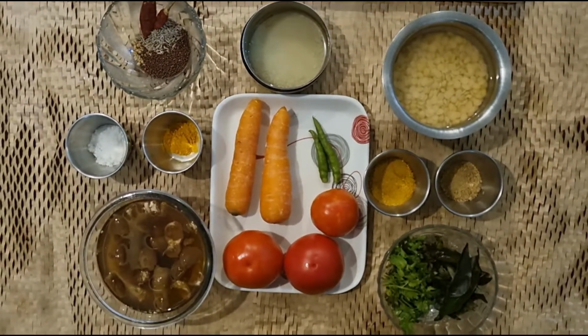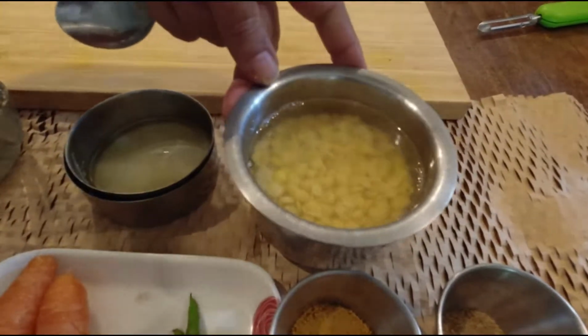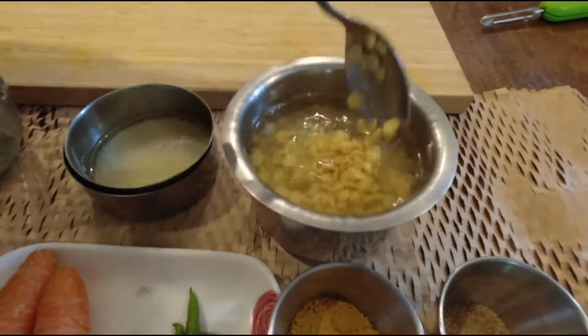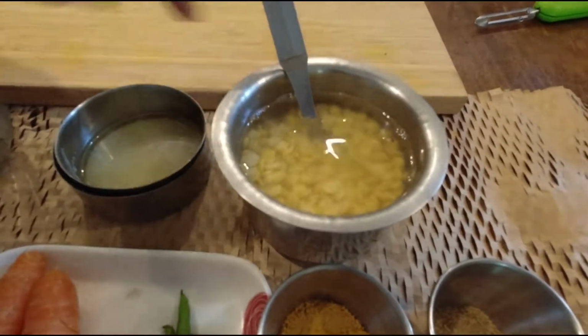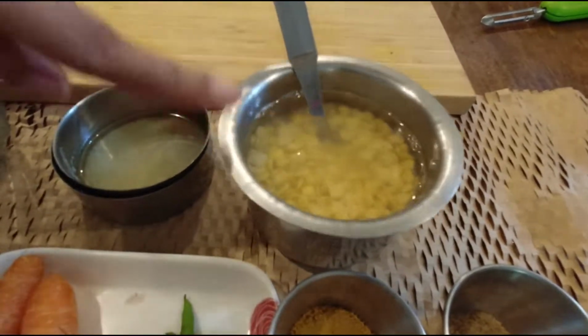Look at the ingredients that we need before we start. I have here a cup of arhar or tuvar dal, or kandipappu as we call it in Telugu, that I have soaked for half an hour. I am going to be cooking it in the pressure cooker with a pinch of turmeric and use just the water.